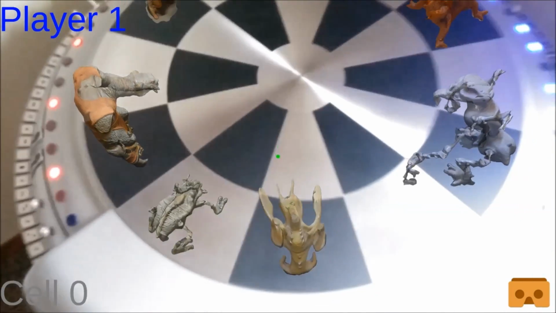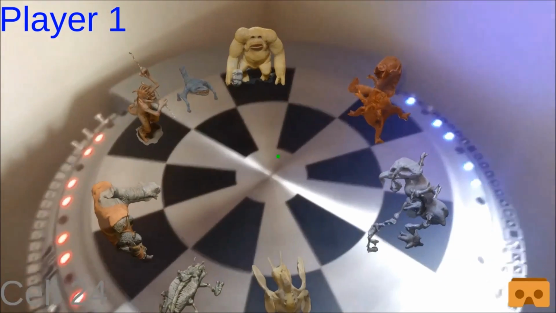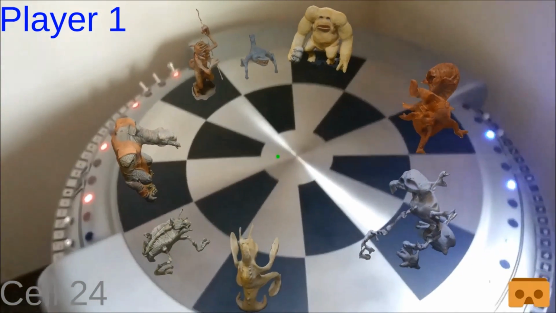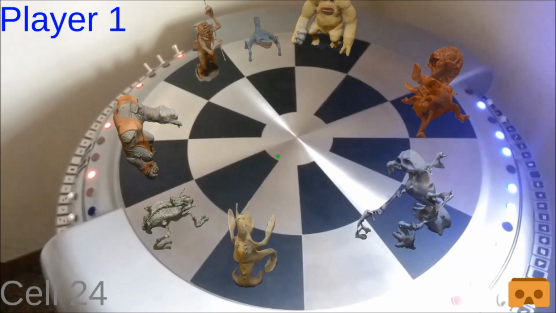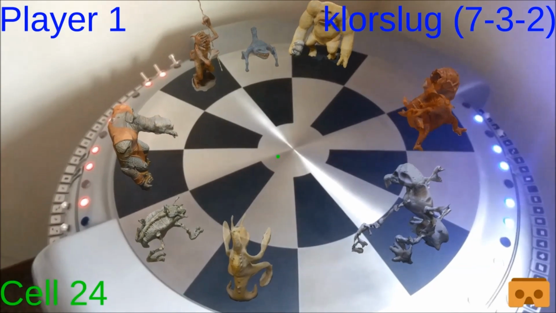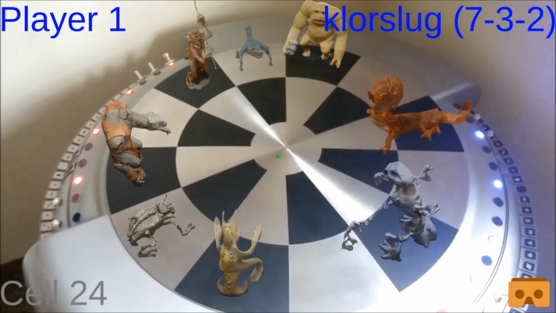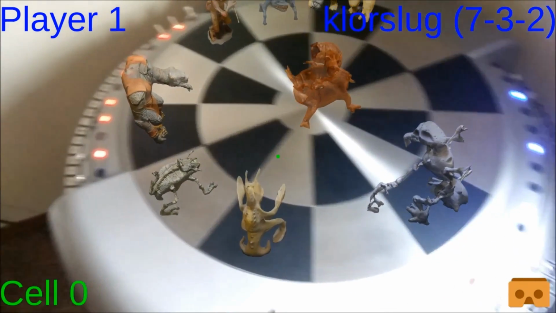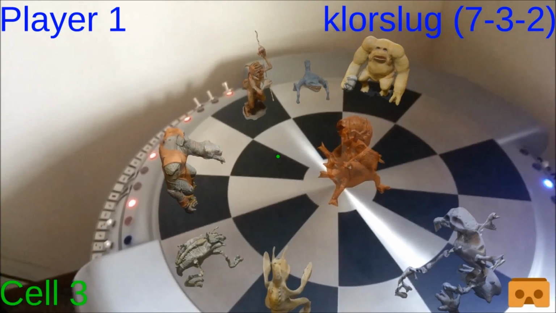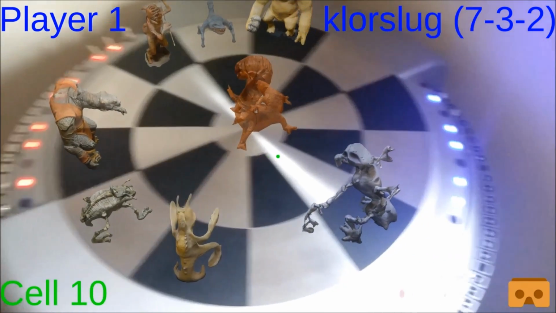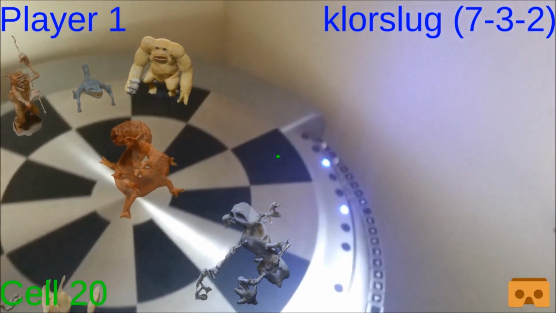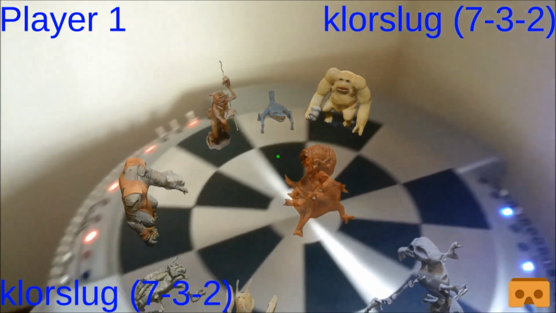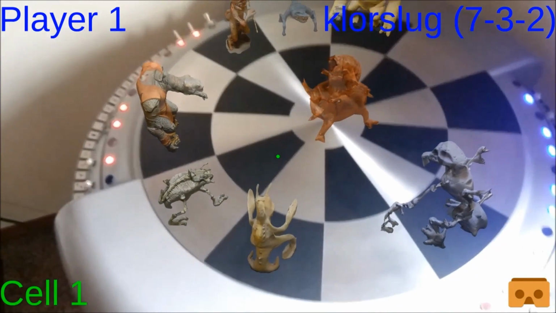So the application actually already works as a game on touch devices. I'll show you what I mean here by tapping on my Chlor Slug and moving him to the center of the table. You see the application shows me what cell I can move to, and it is actually able to detect in real time all of the spaces on the table.